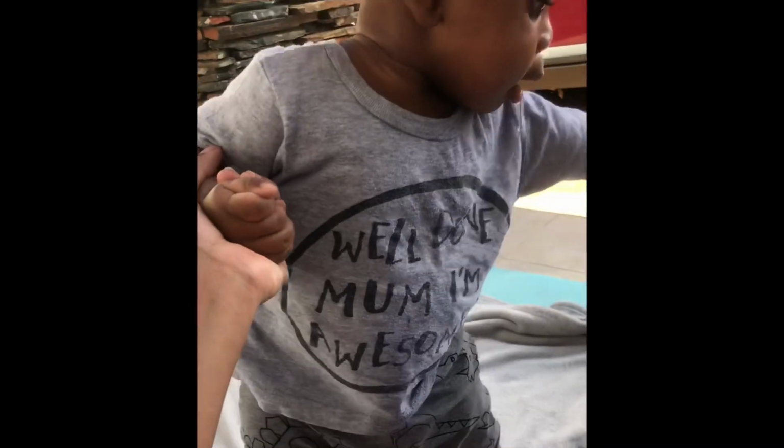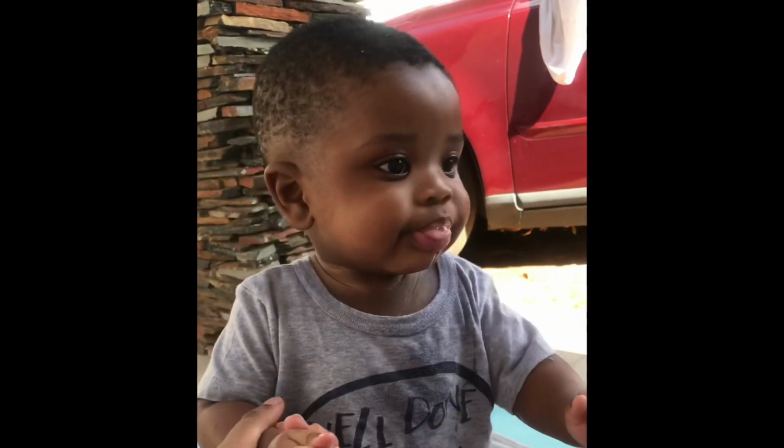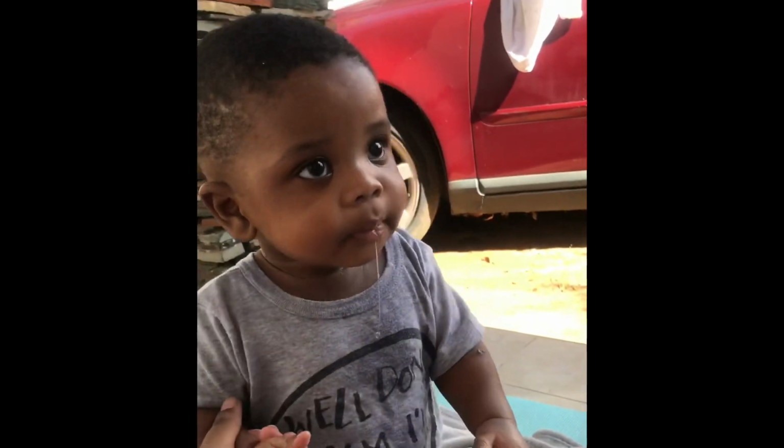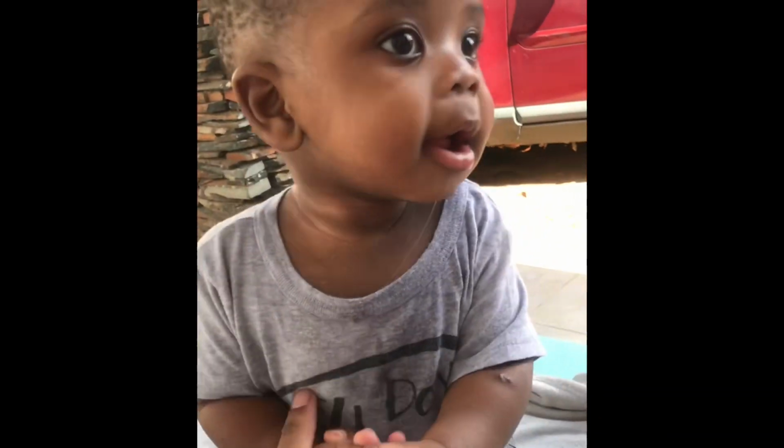He is still teething. He has nothing to show for it. And I feel like he's been teething forever. Like he's been teething ever since he was like 3 months old, where he's drooling and all that fun stuff, and there is literally nothing to show for it. By now I thought he would have a tooth or two, but he doesn't have any. He doesn't even have bumps in his mouth to show that it's actually coming out anytime soon.